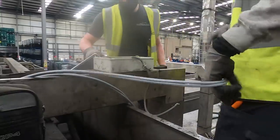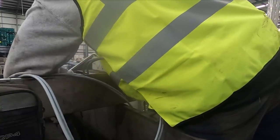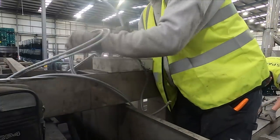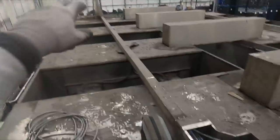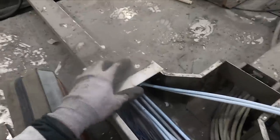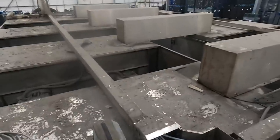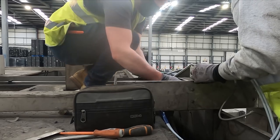Right, I'm gonna get these in as well. Right, so we've still got to pull the three other e-stops out, so we're not going to go too mad on this. This is like proper nice stainless steel trunking. It's all interlocking and overlaps. Obviously, it's completely covered in crap at the minute, but I'm sure it looks pretty nice when it's freshly installed.